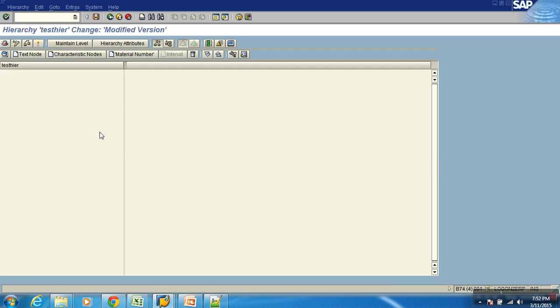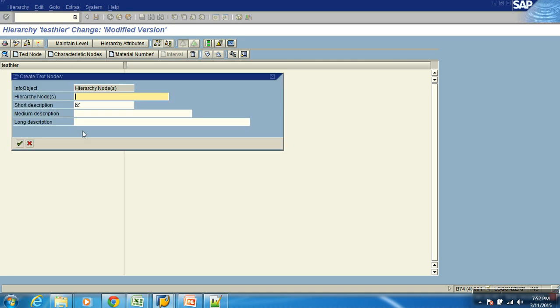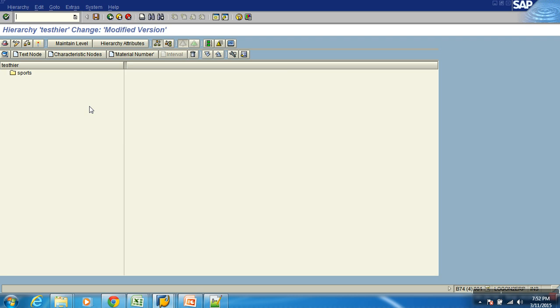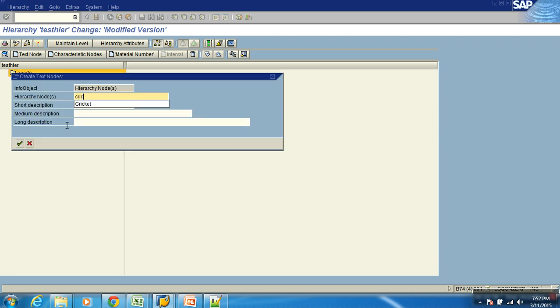Now this is the node place where I can start building up my hierarchy. So I'll say text node, something, sports. That is one node. Under sports, I want to create another text node, cricket.